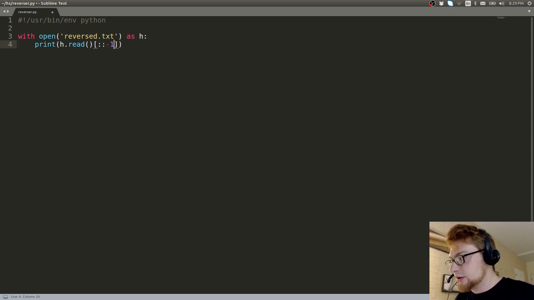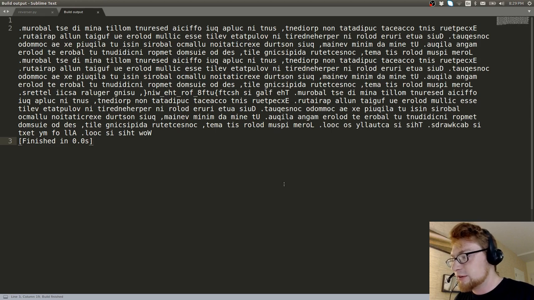So ::-1 is a quick way to iterate through, or slice in this case, because that's the operator we're using, from the beginning to the end. No digits in there as normal, but the way that we step through it is through -1. So we're going backwards. So it will reverse the string. That's a good trick and technique. Let's go ahead and hit Control B to run this. And that gave me at least letters now in English words.